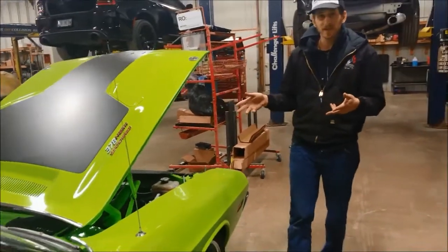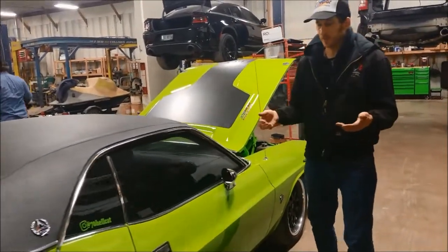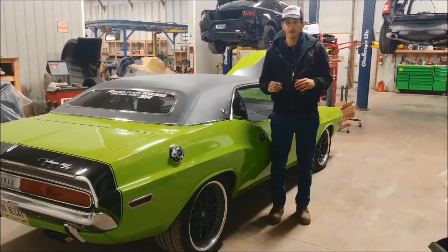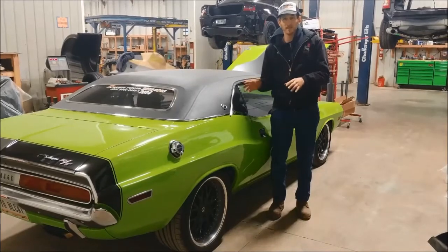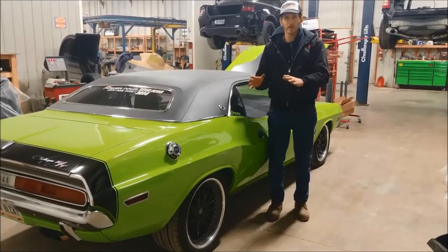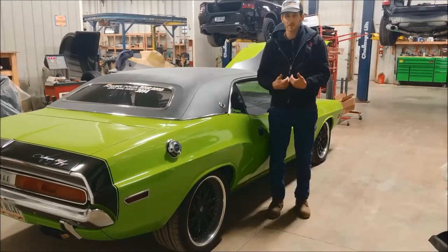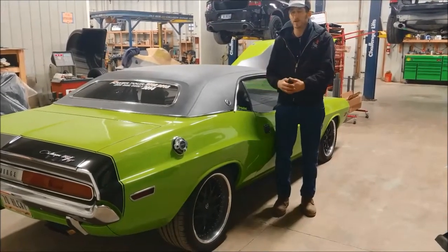He was one of the first to use the 8-speed transmission behind a Hellcat in a classic car and get it running and shifting properly. This customer brought this beautiful 1970 Challenger into our shop so that we can incorporate some of the late model Hellcat amenities and luxuries into the car that weren't there when he originally did the interior. There are some wiring issues we have to address, and he thought what better place to take it than Cleveland Power Performance, where he sourced his driveline and who he's confident knows what they're doing with the modern electronics.